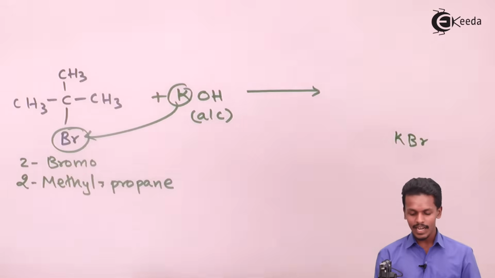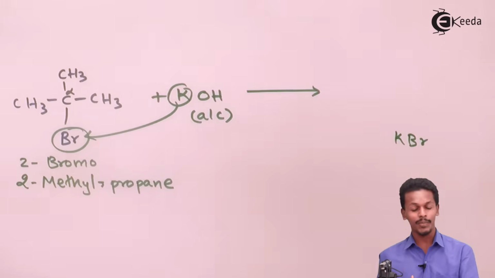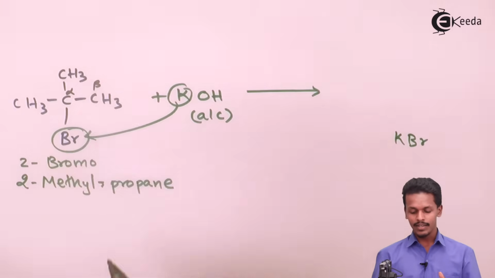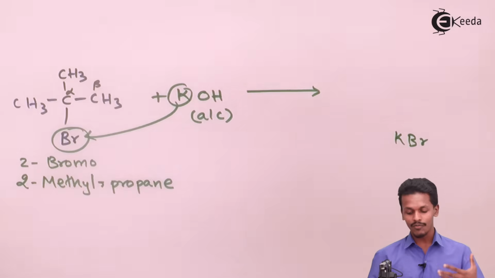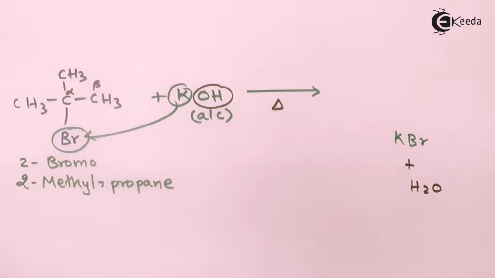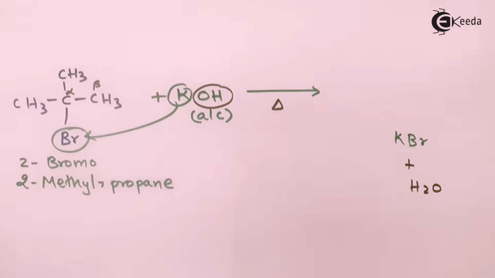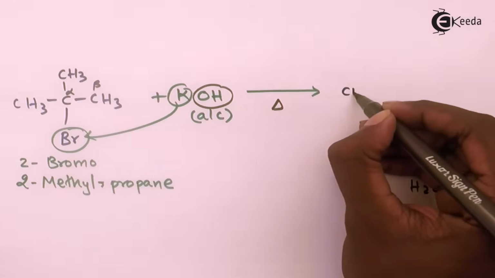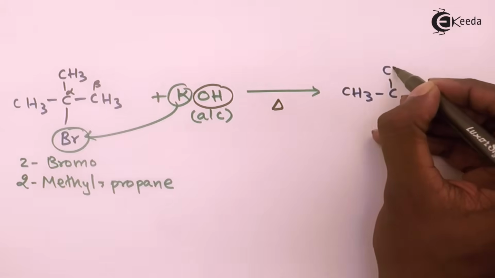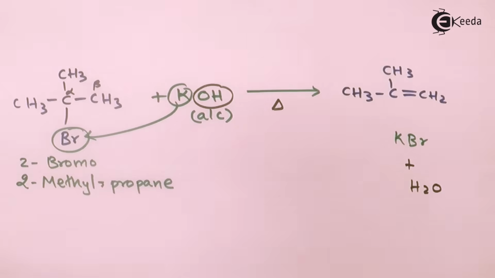And since this is an alpha carbon atom, the bromine which has been attached to the alpha carbon atom will be removed in the form of KBr. While talking about the beta carbon atom, the hydrogen on the beta carbon atom would be removed with the OH of KOH. So in this case H will be removed, and that's the reason we are involving this triangle in the chemical equation, that is, we are heating or warming the solution, so as to obtain the final product, CH3 C CH3 double bond CH2, and the name of this is 2-methyl prop-1-ene.